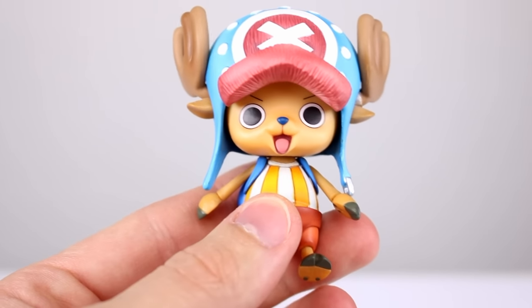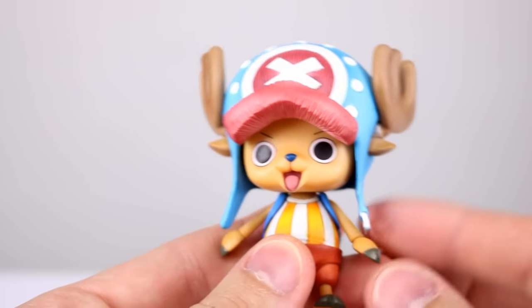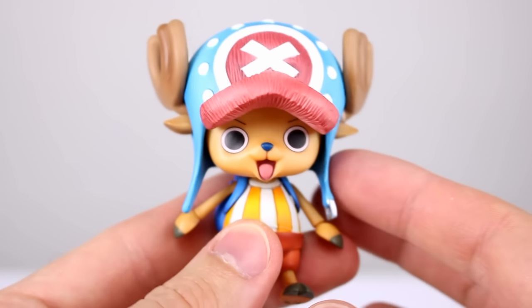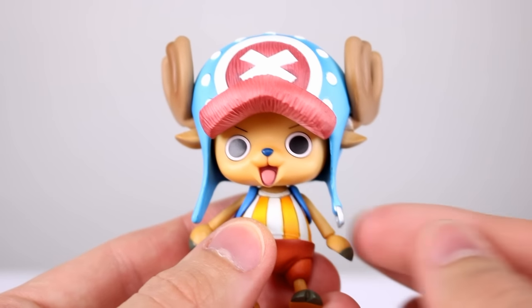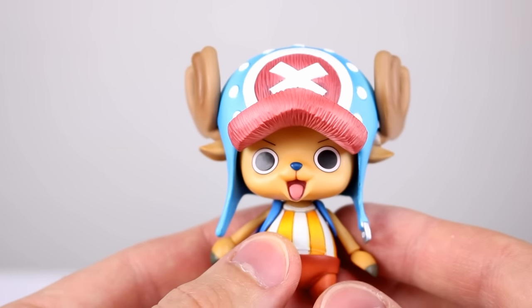And he has some interchangeable parts, so that's good. It's just definitely not like the other VAH figures in that it doesn't have the most range of motion or anything like that. So let's look at the interchangeable parts.